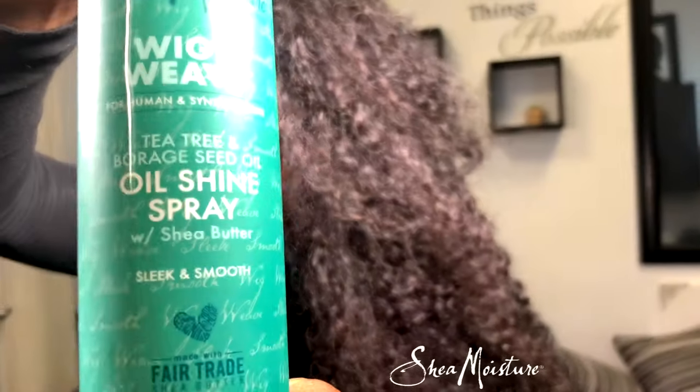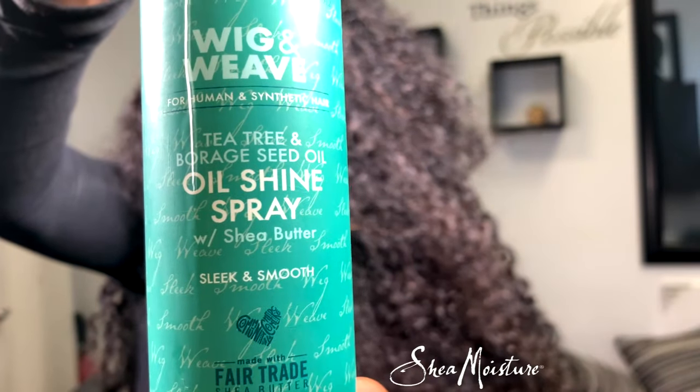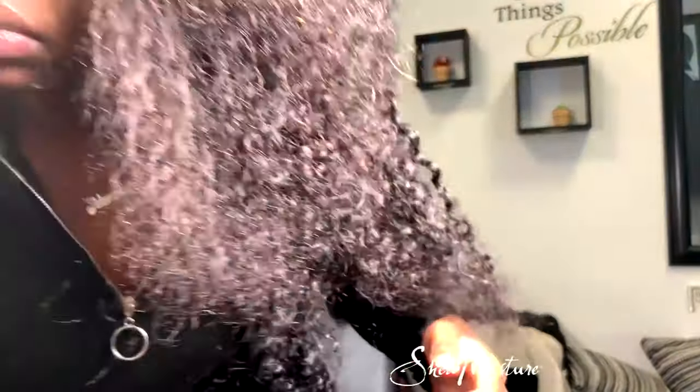With these products, I found that I didn't break out, mainly because these products include three main ingredients: borage seed oil, aloe vera, tea tree oil. This oil will keep your scalp calm while also keeping it moisturized. It pretty much just gives your hair a nice luster, a nice shine. That way I know my hair is taken care of underneath my install and it's protected.